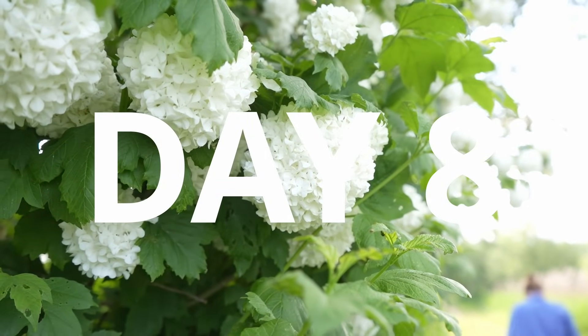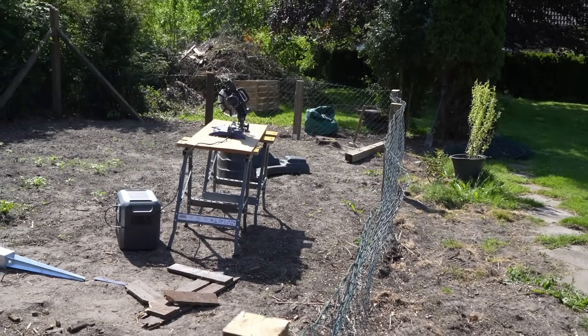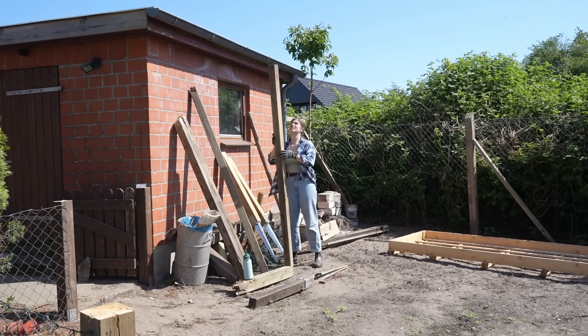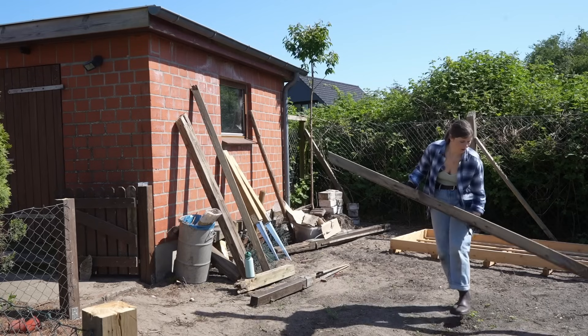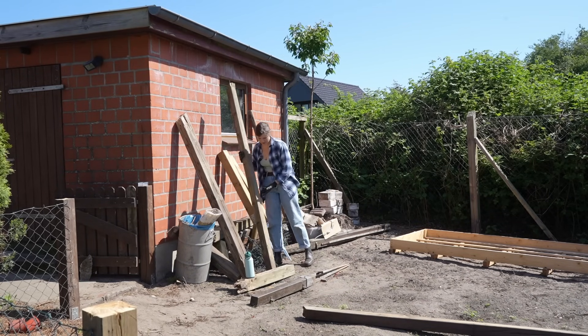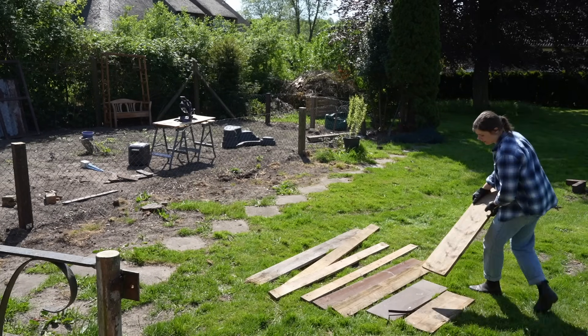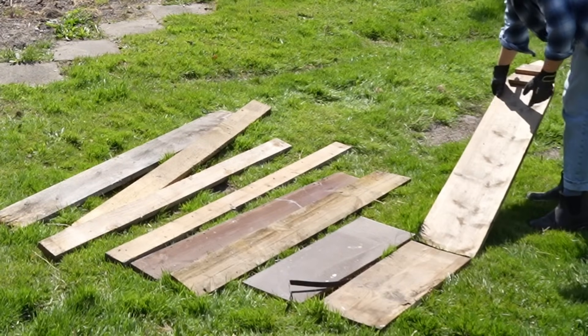It is actually a couple days later and here is where we are with the garden fence. Putting on this top wire took way longer than I thought it would, but all of the posts are officially in and today I can get going on the garden beds. We have all of our spare garden posts leaning up against this wall — the more I think about it, the more I think that these could really work for our purposes. Some of them are rotting so obviously I won't use those, but these are perfectly good and we're not using them for anything else. This is all the wood I found in the garden shed.